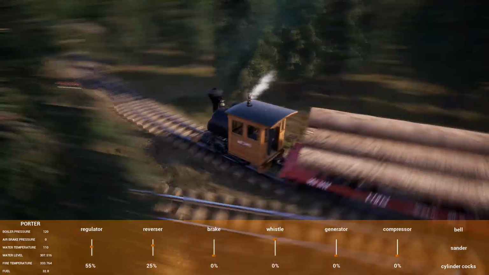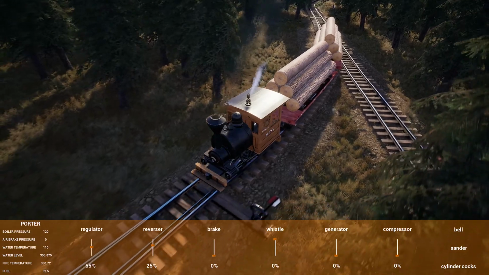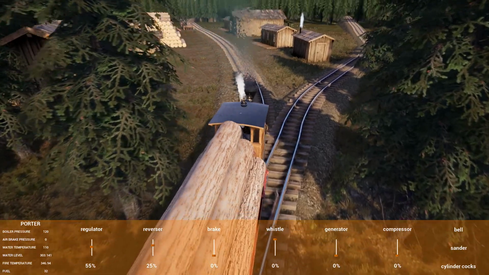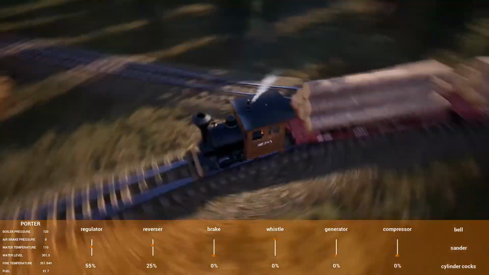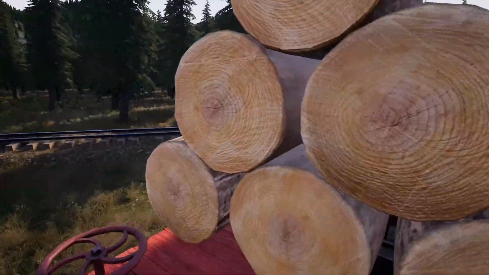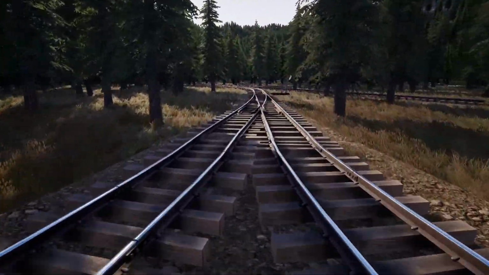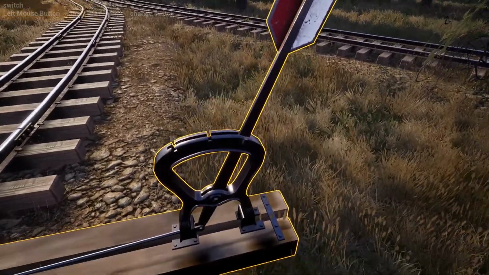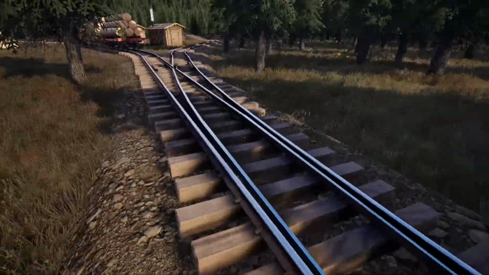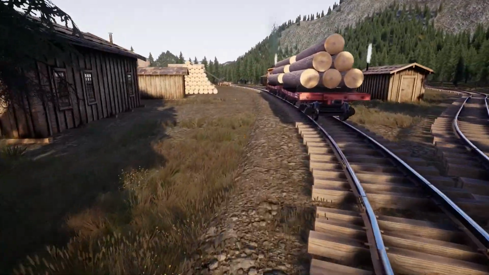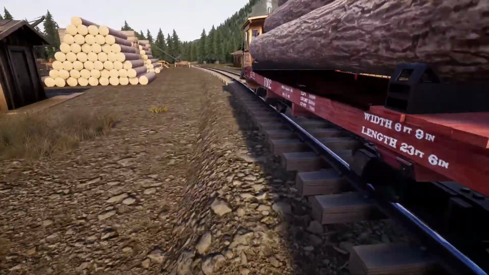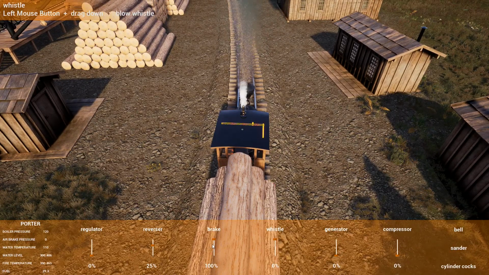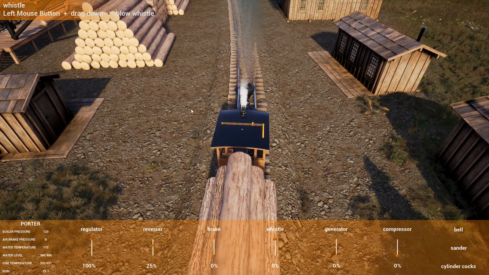We're going to the left. Okay, so we're good. All right, no derailing. So that's good. Once I pass that thing, I'm going to jump out and flip our switch to put us back on the other track. The only thing is that when you do this, you have to go around and it's a whole ordeal. It'll be fine though. We're basically just testing track today anyway. So let's send her.